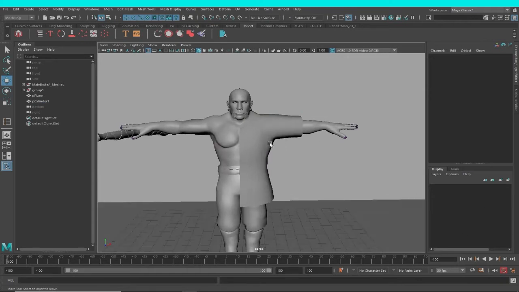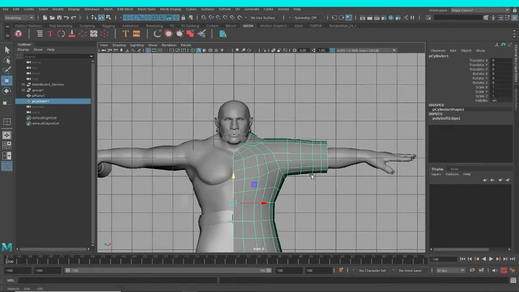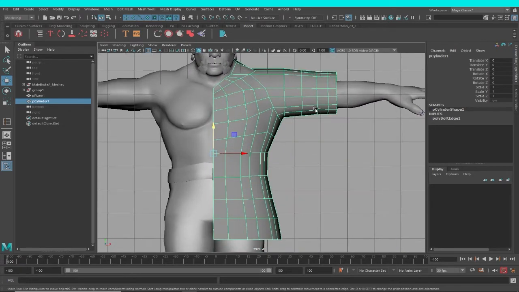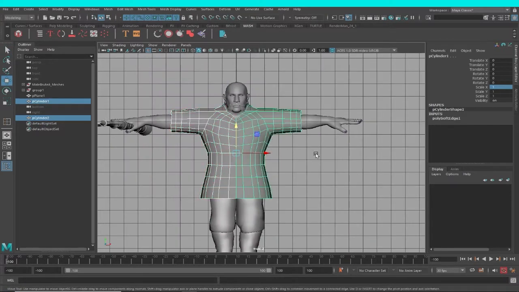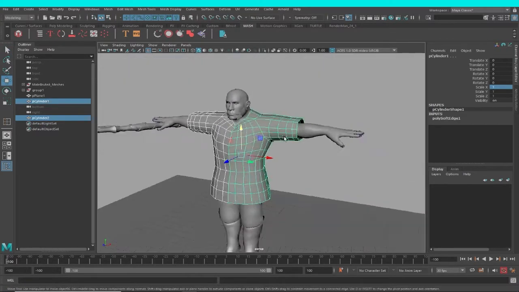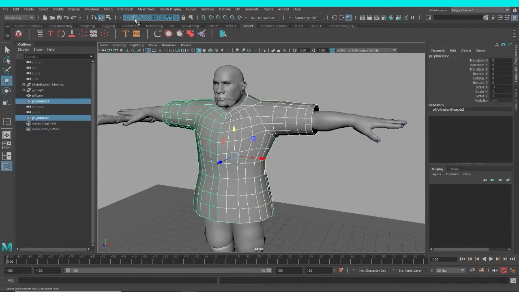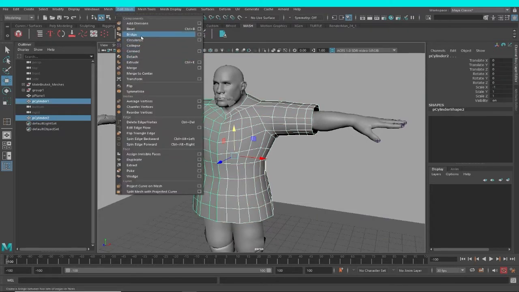Let's make a copy for this. Control D, scale minus X direction. Make a copy of it. Merge it together. Mesh, merge, combine it.